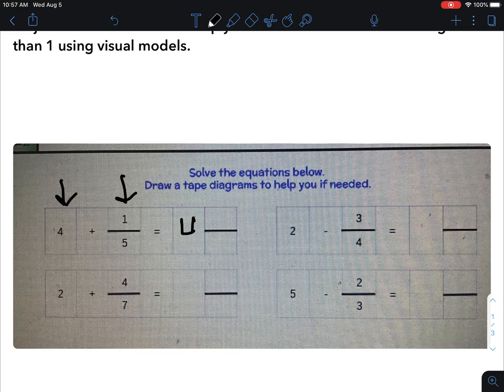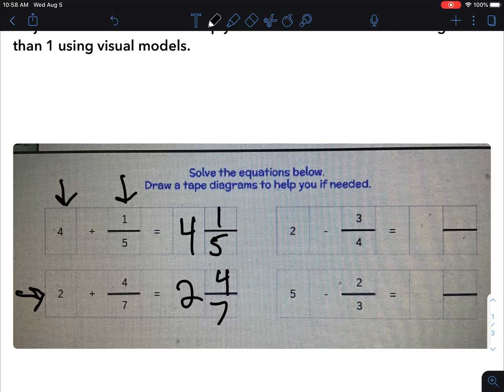Well, that's how it is with adding fractions to whole numbers. So all I have to do is write my whole number and then write the fraction next to it, and I'm done. So knowing that for adding, what would be your answer for that second problem, 2 plus 4/7? Yep, just put the numbers together, 2 and 4/7. All right, easy enough.